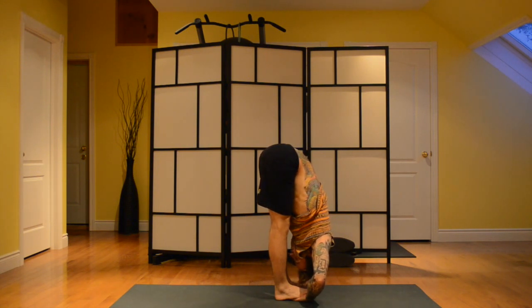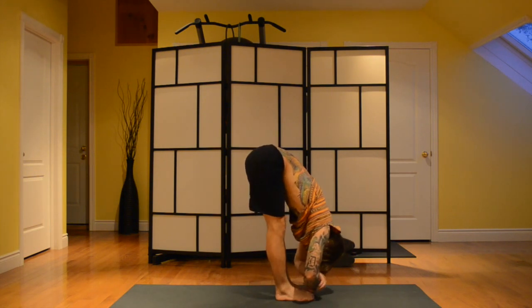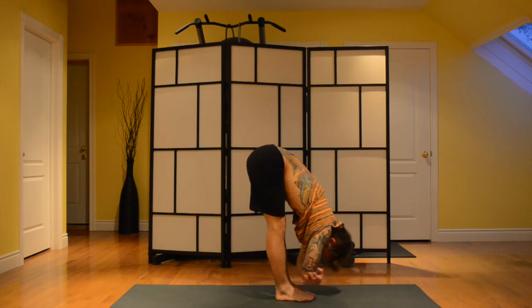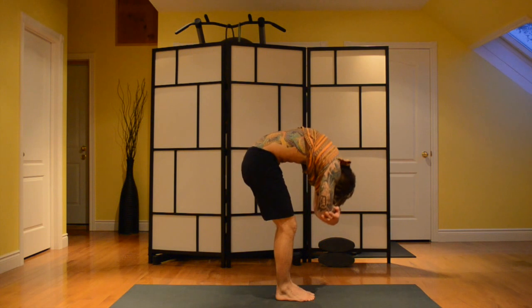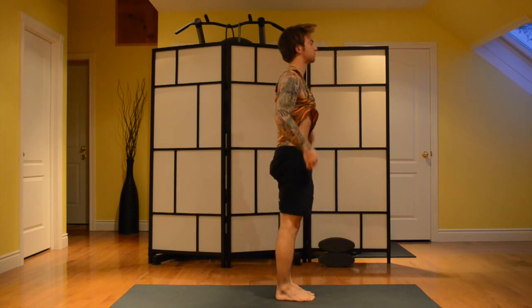Relaxing into gravity. Relaxing with the breath. Now you release the neck, shake the head no, nod the head yes. And your next inhalation, rolling up, chin lifting last.